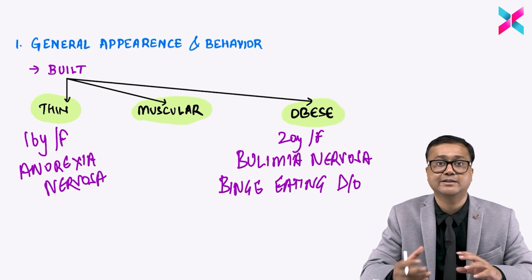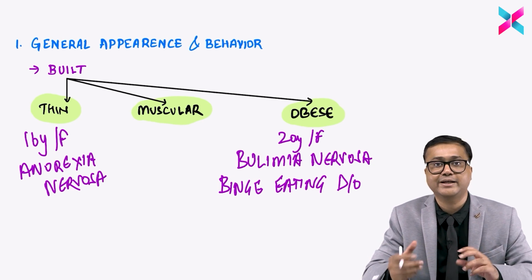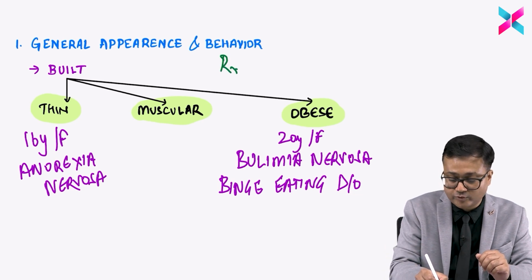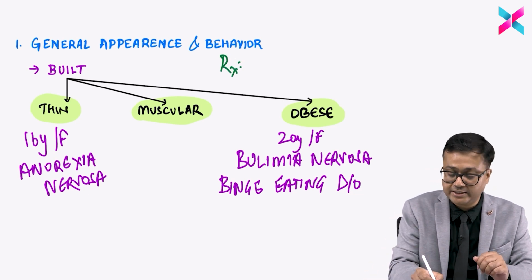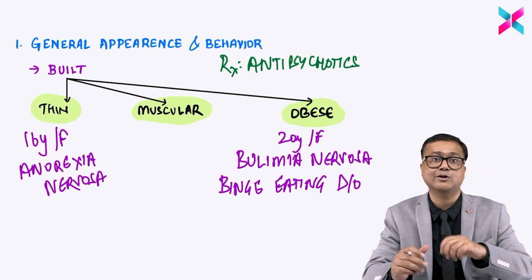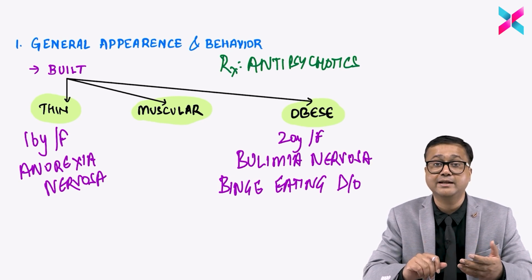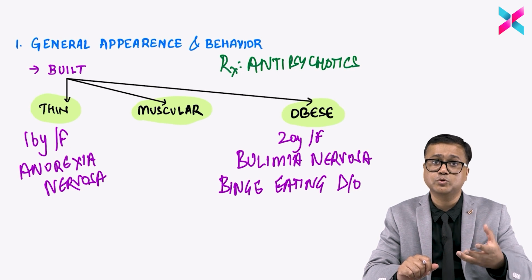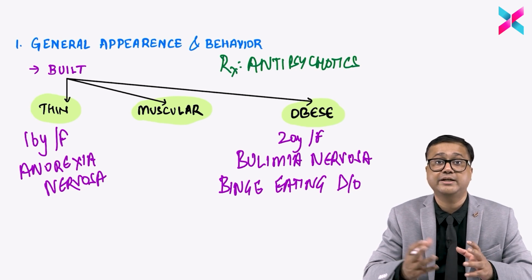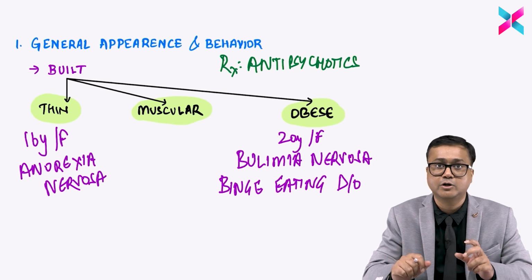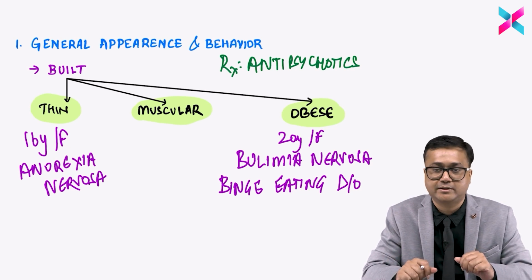For example, we'll discuss schizophrenia, which is a psychotic illness. We treat schizophrenia with drugs. Which drugs? We give the patient antipsychotics. When we cover antipsychotics, we'll discuss that certain antipsychotics have a side effect that they can increase weight. So suppose an obese patient comes to us with schizophrenia, would we give any drug which already has a side effect of weight gain? No. So we would avoid such a drug. So this may also help in the management.